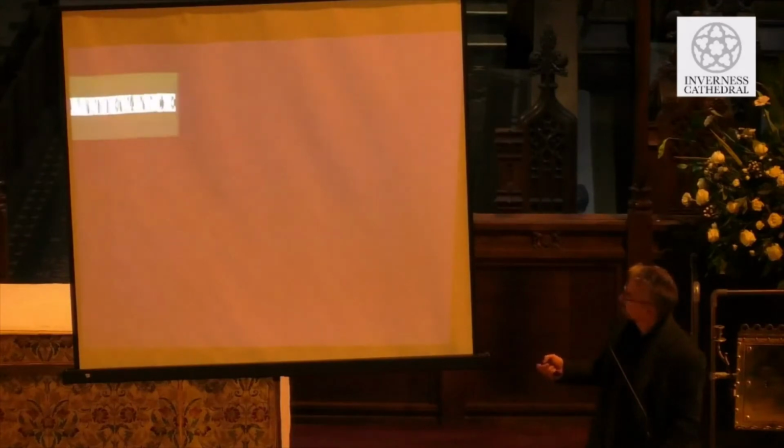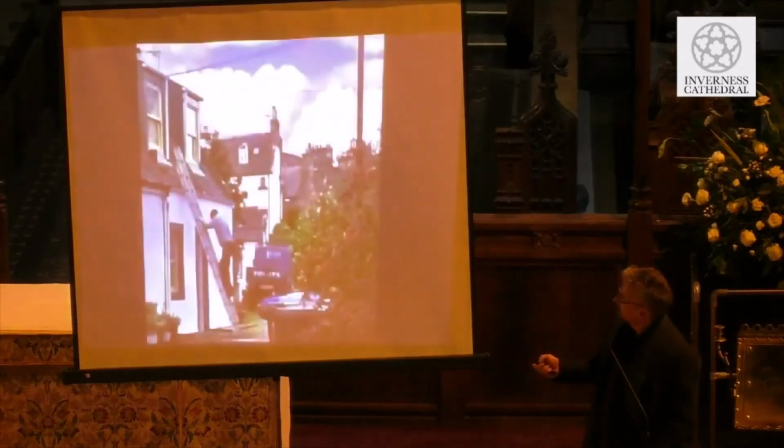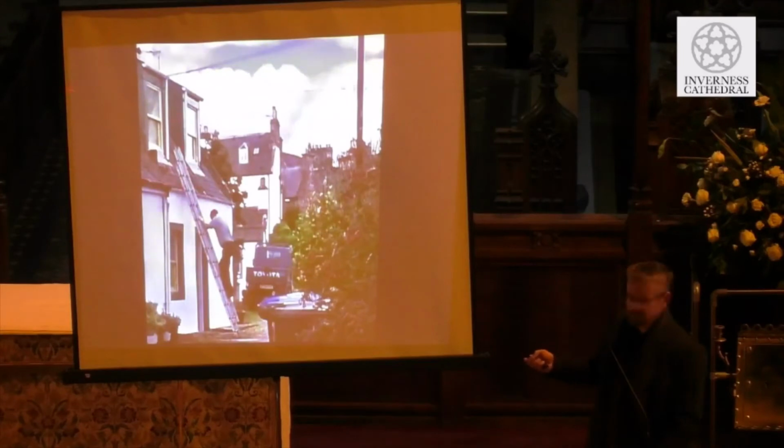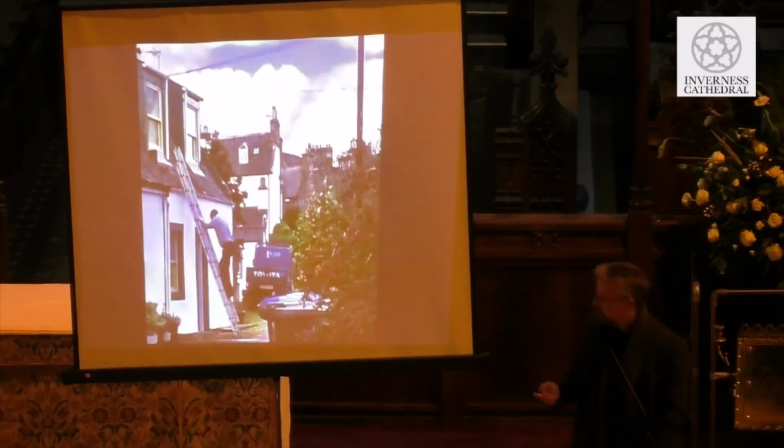So property maintenance. Some of it you can do yourself, and it's very important. Cleaning your gutters every year, especially at this time of year when all the leaves have fallen down. Make sure that you're stopping water getting in or saturating your walls in the first place, which is the most important thing to do. On a domestic house, it's fairly simple. I mean, it literally is as much as that. Just keeping an eye on it, getting to know your building, spotting when you start to see cracks in the mortar on the skews, or spotting if you're starting to see the paint peeling on your windows, and just addressing it.